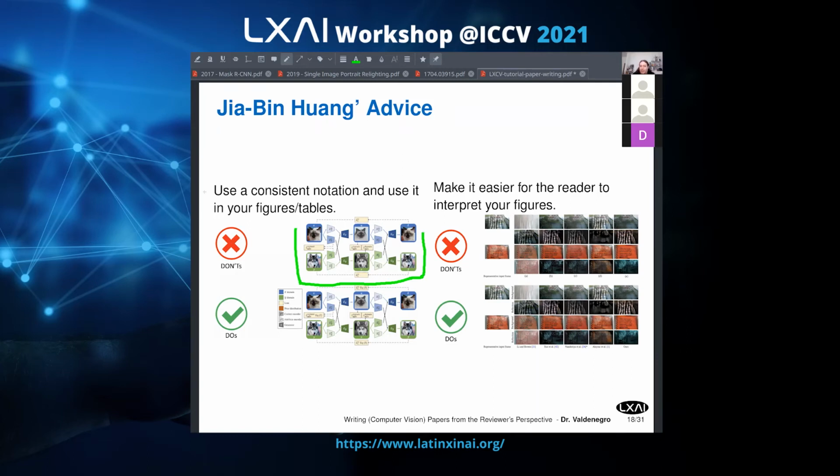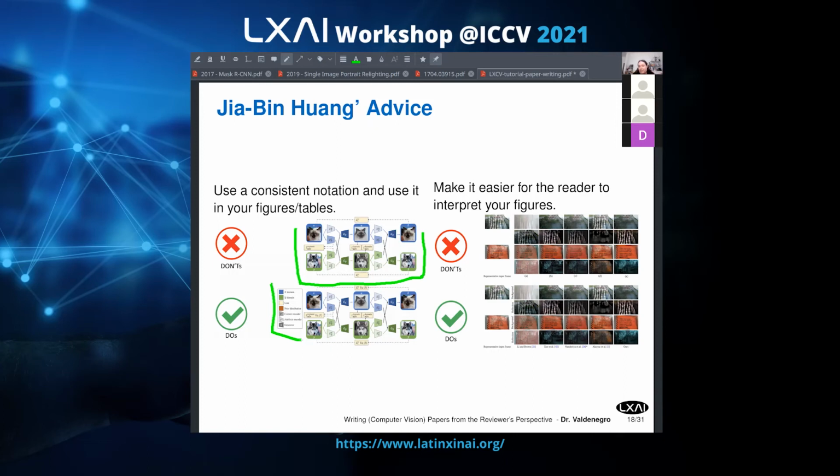But it's much better if you include a caption pointing out exactly what each of these things are. For example, here they use blue and green for the Y and X domain. The yellow things are losses. The red things are prior distributions. And some symbols are, for example, encoders, decoders, and generators.